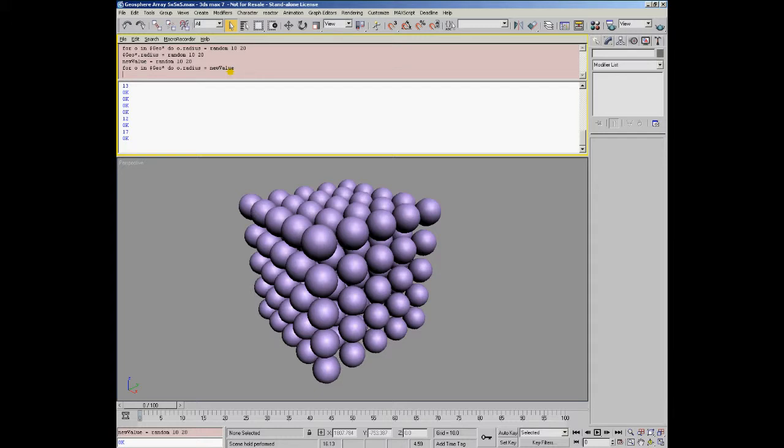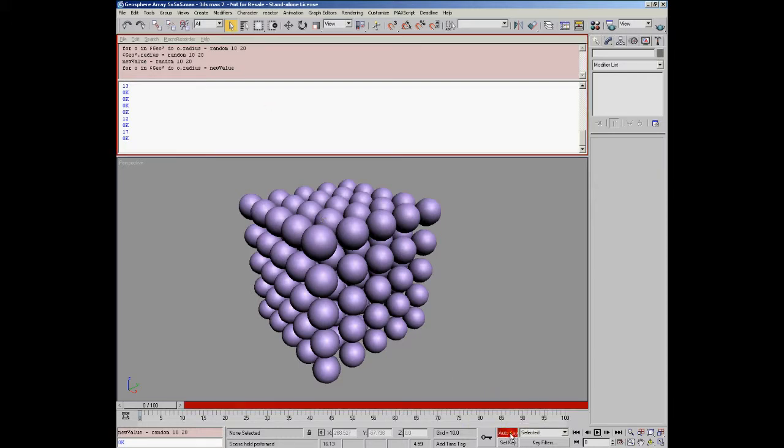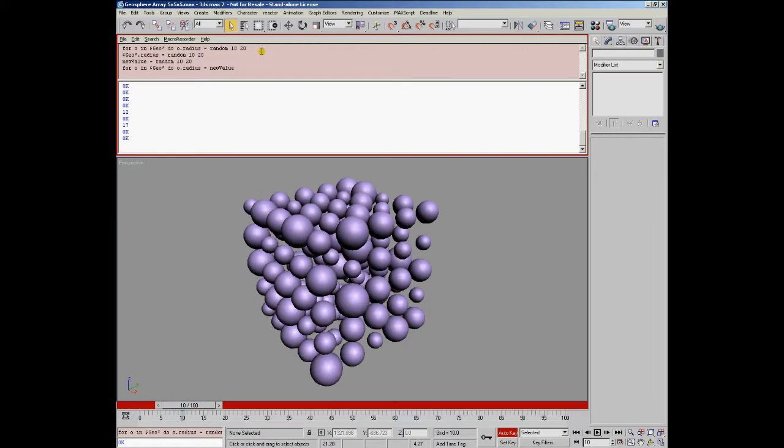The random function will generate different values each time it is called, so we can use this fact to quickly create an animation of pulsating spheres. We can simply enable the Auto Key, move to a different frame, and execute the randomizing script.